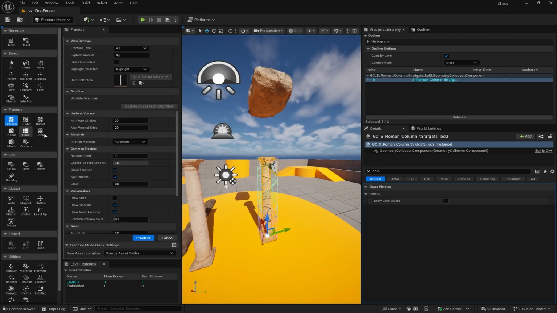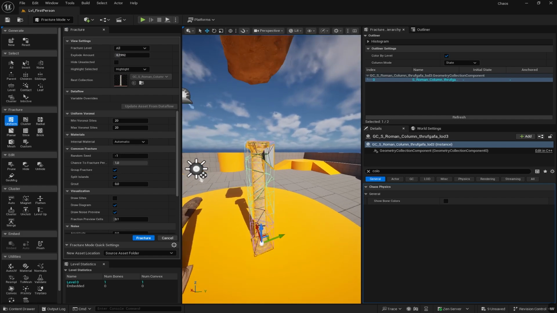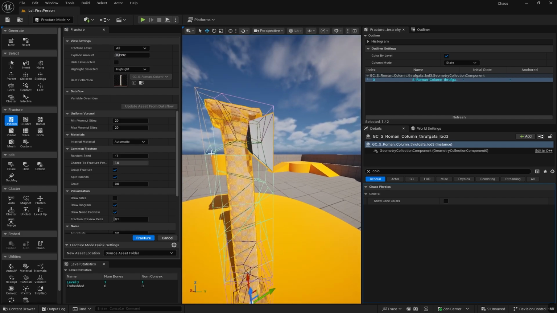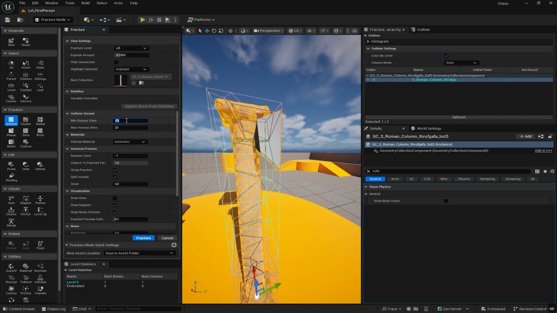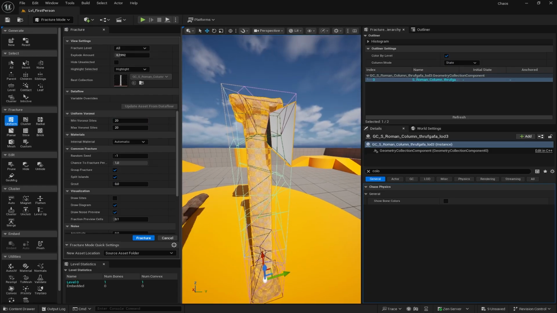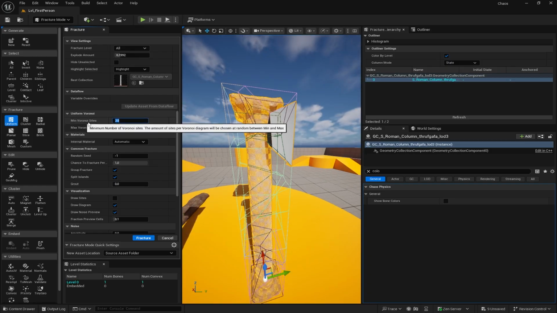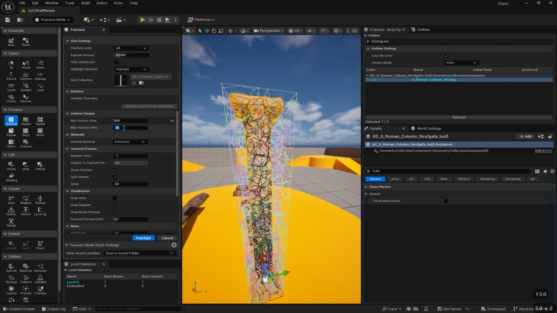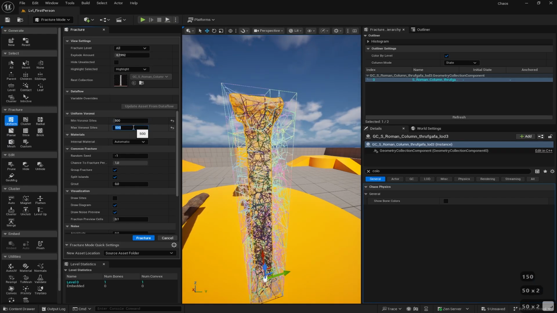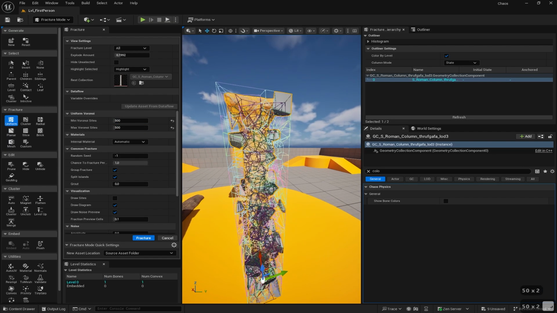Let's use this one. You can explode the elements here a little bit once they are fractured, and you have two previews. You can basically see the diagram here and the amount of pieces, of fragments you'll get. It's the minimum Voronoi size and the maximum. So if we maybe put in, let's say, make it really detailed, 500 pieces.